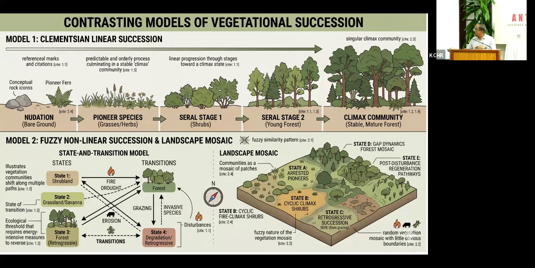So there are various kinds of forces. It can be grazing, or fire, or plantations, or flood, or landslide, or many such things can happen. And such stochastic events can change the regular or classical way, shifting a climax community to a subclimax community, and that can become permanent also.